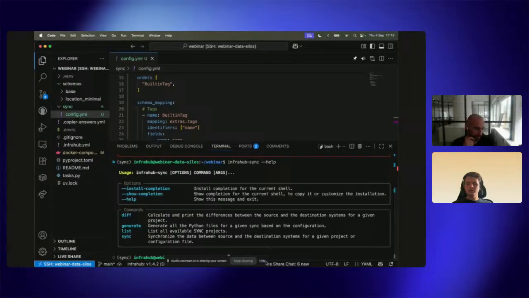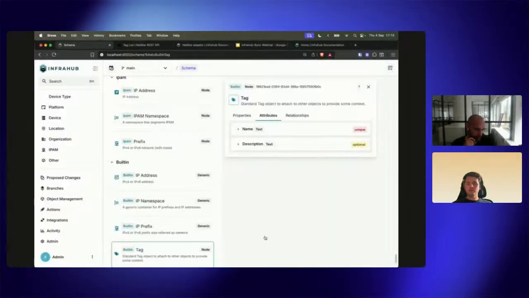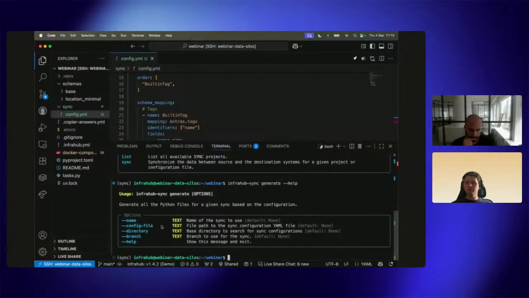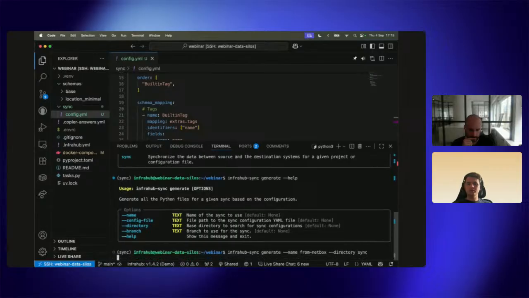So I can go into this here. I think it's infrahub-sync generate. And there'll be some more configuration file options in here for the CLI. So first we want to specify the name of the synchronization, so that we're doing from NetBox. And then we can also specify the directory, for example, and we're using the sync directory.